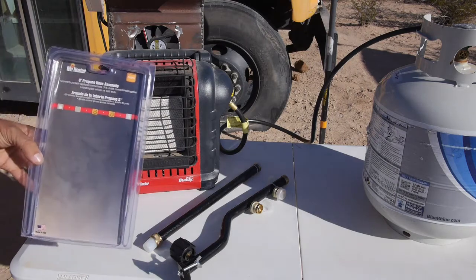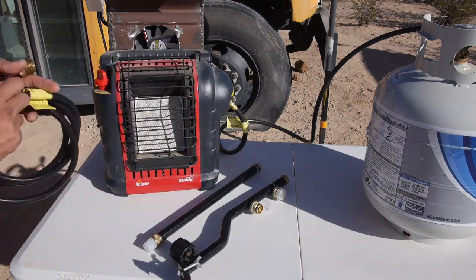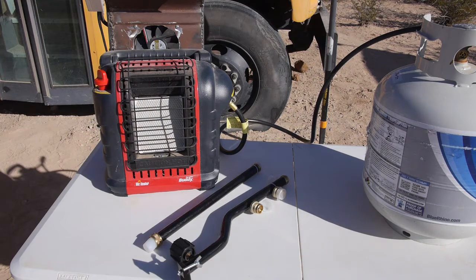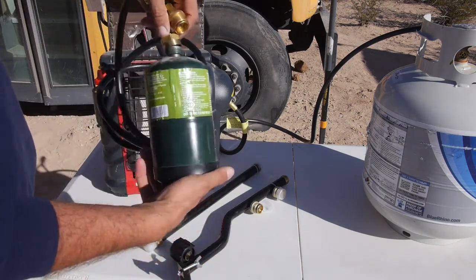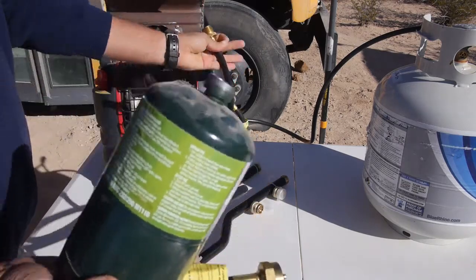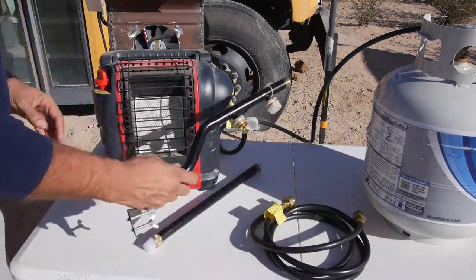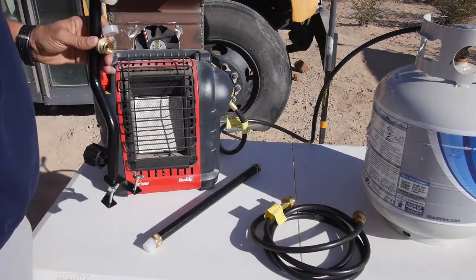This is also Mr. Heater, 8-foot propane hose assembly. The same connection as this end and the hose and the little tank. I don't know why I would ever want to do this, but I could run this end to my tank and this end to the heater, and that would work. But mainly, this hose would connect to one of these and then come across to the heater.